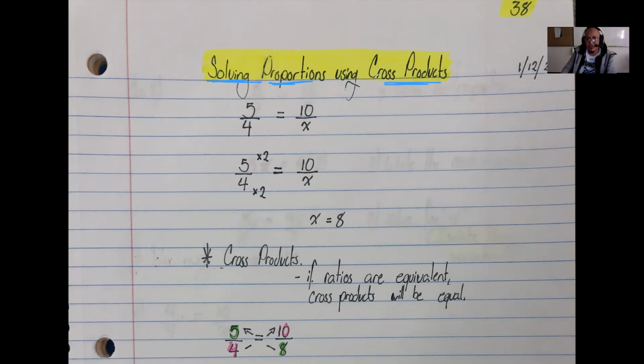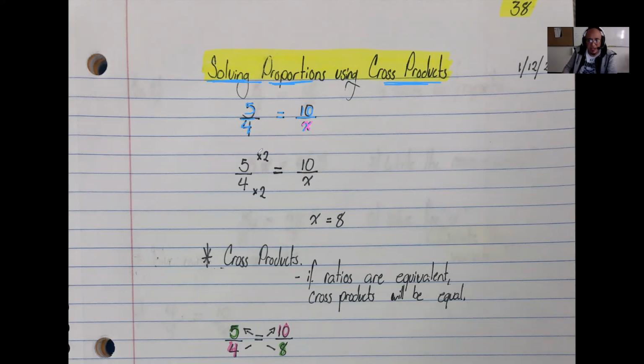So having said that, let's look at this example quickly because we've been solving proportions using what we like to call scale factors at this point. What I mean by that is if we have something like 5/4 and we have an equivalent fraction with a numerator of 10, but we do not know what the denominator is, there's an easy way to find out what that denominator, or x in this case, has to be.